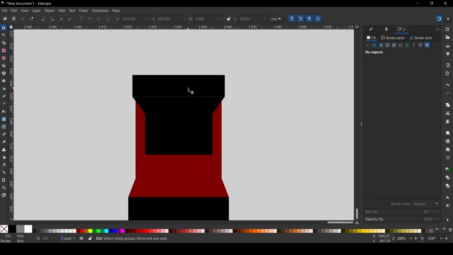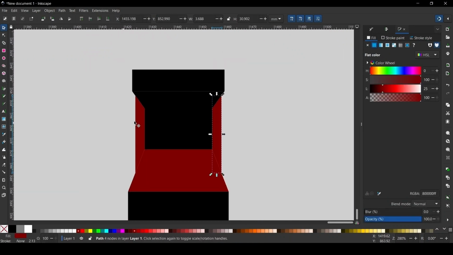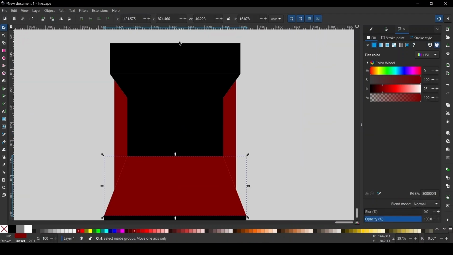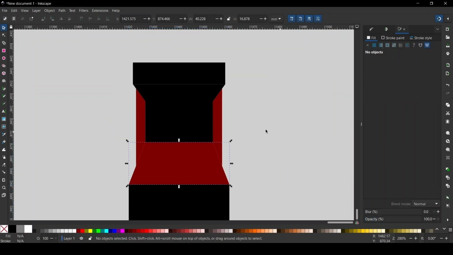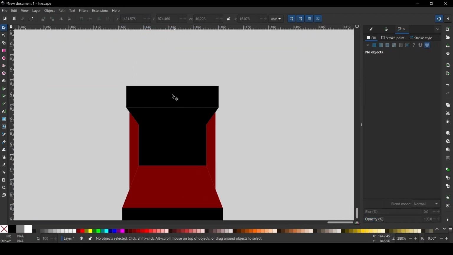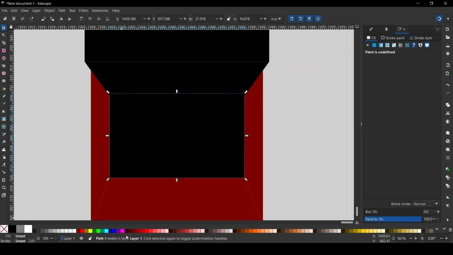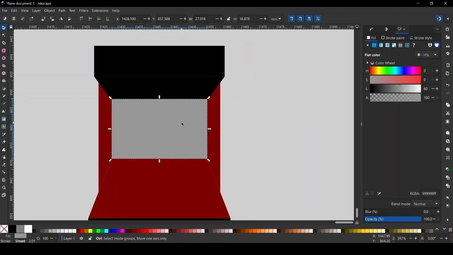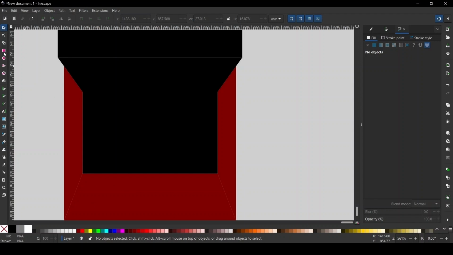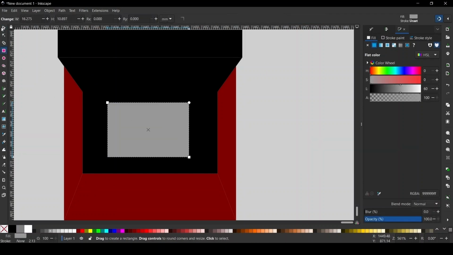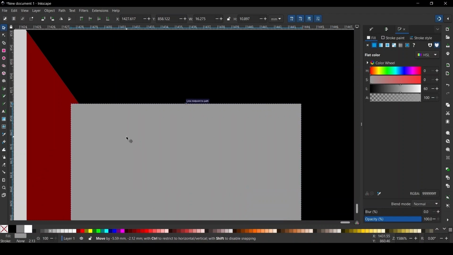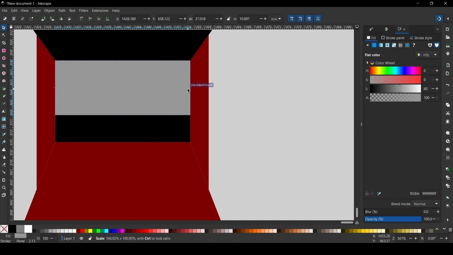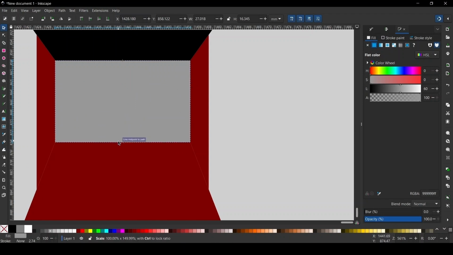So next what I will do is create offsets for pretty much all of these objects. Maybe not this one, but all the remaining objects we need to create offsets for. So what I want to do for that is just begin with this center object. I will duplicate this, I will give that a different color. Maybe what I will do actually is I will not duplicate it, I'll make another rectangle. I'll place another rectangle right here, and I'll make it the same dimensions as this object. From there I can just do something like this.